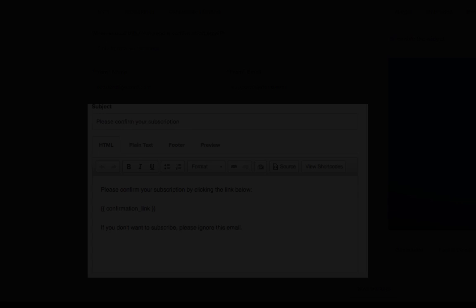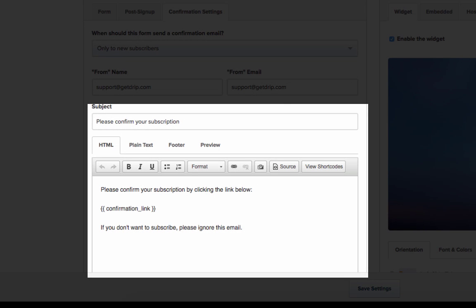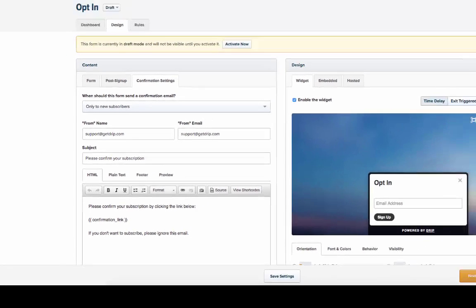But there is some drawback too. So if someone opts in and they expect to get their lead magnet or whatever they're opting in for right away, seeing another email to opt in can be frustrating and may not be the best experience for your subscribers. There are a number of other reasons why you'd want to have double opt-in turned on or off, but with Drip, we'll let you decide if you want to do that or not.